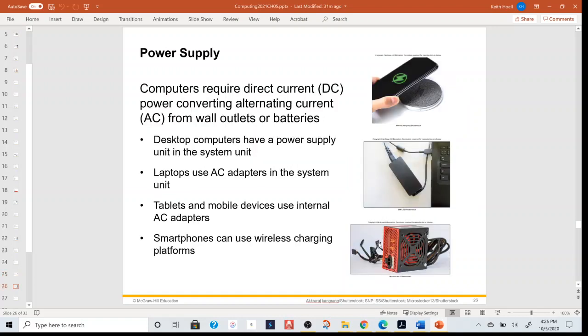All right, power supplies. Computers need power to operate, so obviously there are power supplies attached to them. You may see them sometimes called a brick. The power supply helps regulate power. And there are even some power sources that can be used with a mobile phone to charge it. You may have seen these pads, these chargers that do not require wires.